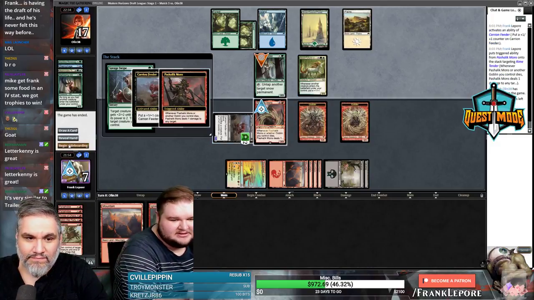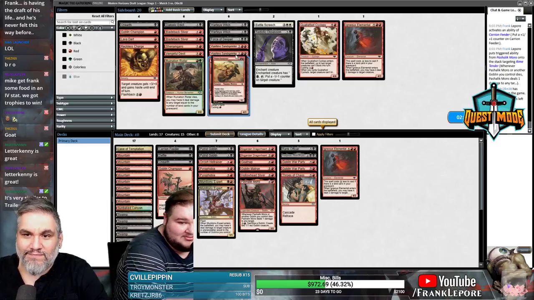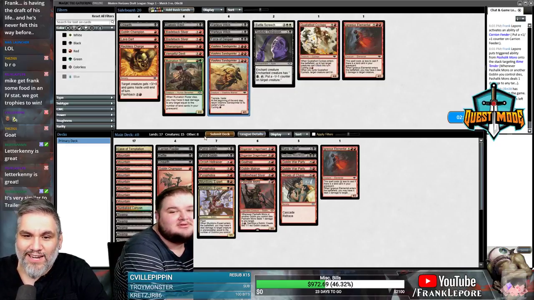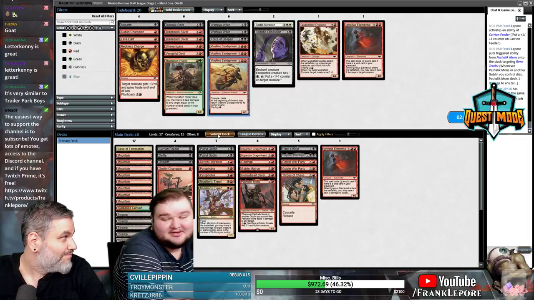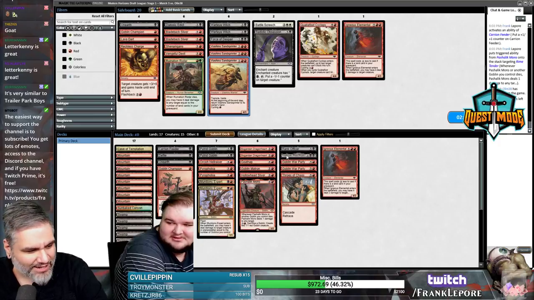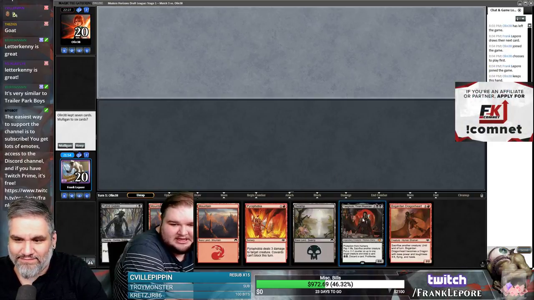Letterkenny is great. It's very similar to Trailer Park Boys. Ooh, I love Trailer Park Boys. Oh, you're speaking his language. You're speaking his trailery language. Today was my 1-year anniversary of work. Well, congrats. I got a fountain pen, which is nice. Did they give you a cake? There was cake, yes. But it wasn't specifically for me. It was for everyone's birthdays and anniversaries.